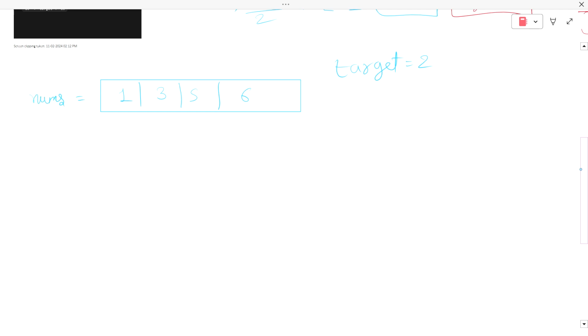Now what we have to do is apply binary search, and our low will be updated each time till high.